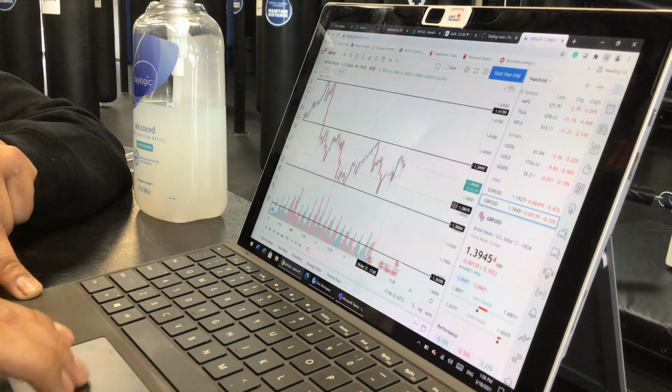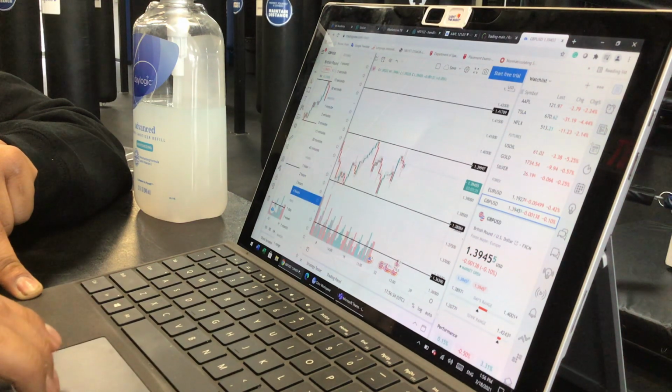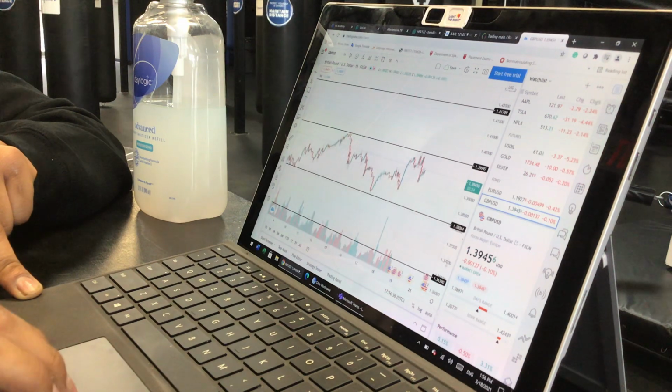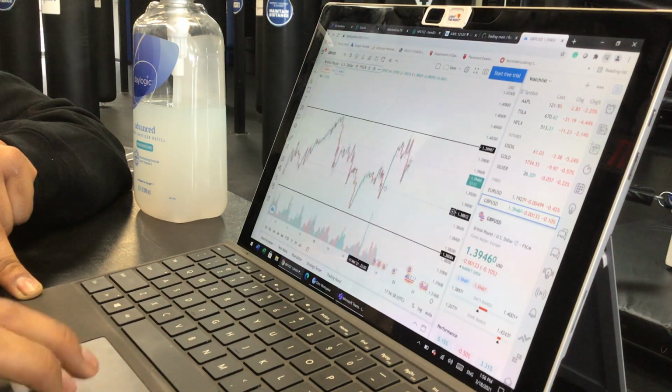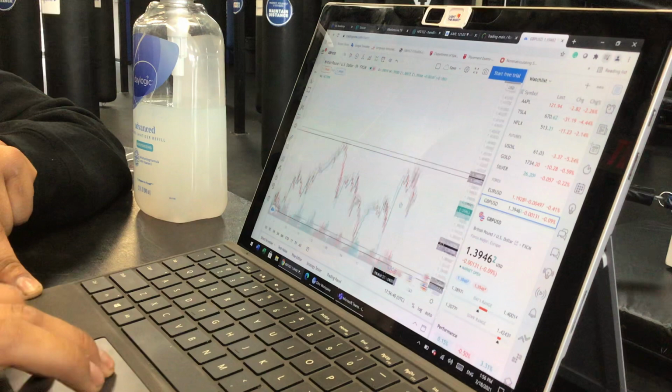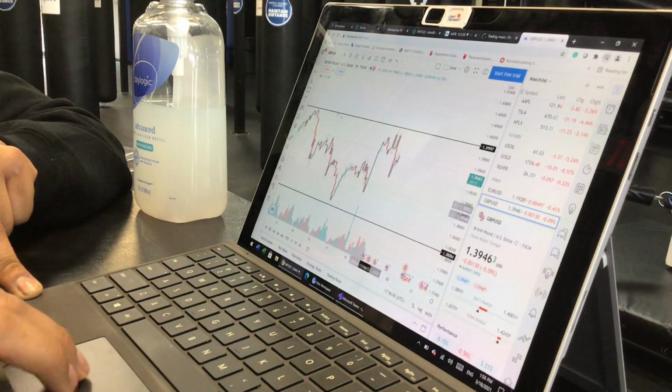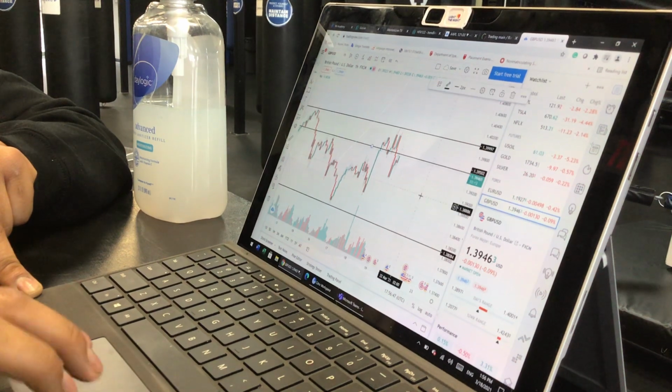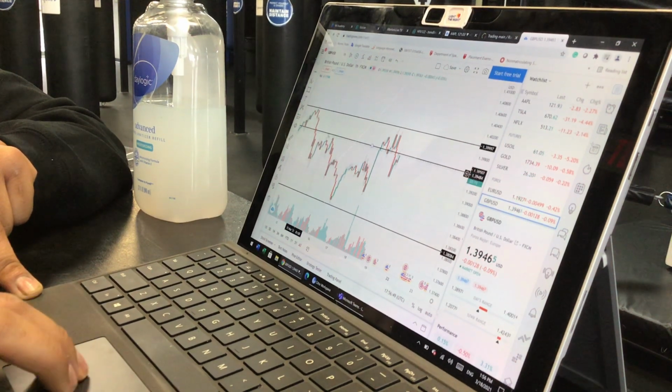Okay. So I'm on the 4 hour, now we're going to the 1 hour. And then you can see here in more detail. Now we forgot about everything else. Now we go here. This is where you can start to execute trades. Boom. I drew it here because, look, it touched in the past here.